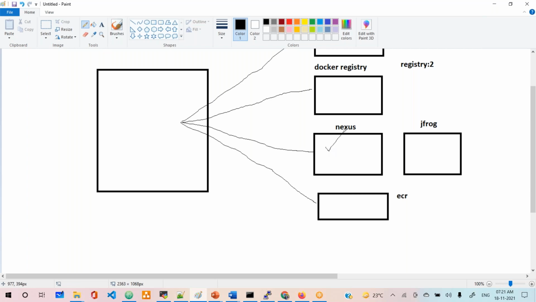To store images in Nexus, you need to set up Nexus on your machine. For setting up Nexus, I am not going to use the same machine on which I installed Docker. I am going to take one more machine, another Ubuntu machine, where we can install Nexus. Then I build the Docker images here and push the image to the Nexus repository. We can download it whenever we require. That is one of my private repositories. Is it clear, guys? Is the requirement clear now?